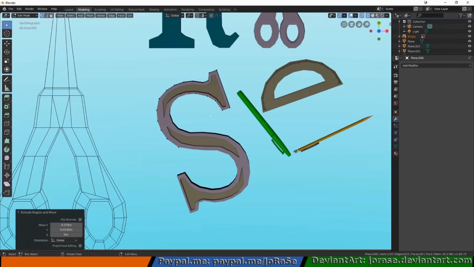There's not really any major difficulty when doing an S. Just a lot of vertices to follow the curve around.